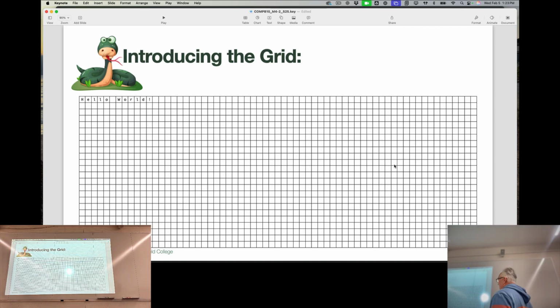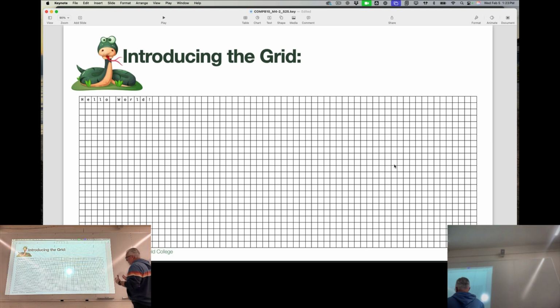Anyway, all of Python's interface is an invisible grid. And the interesting thing about the letters that we see on the screen when we print something out is that each character in Python in that command line takes up the same amount of space. We're not always used to that, right? Because a W is really wide and a lowercase I is really narrow. We don't think of that. And in fact, in fonts like Times New Roman or Arial, the W takes up a lot of space and the lowercase I just takes up a little bit of space.